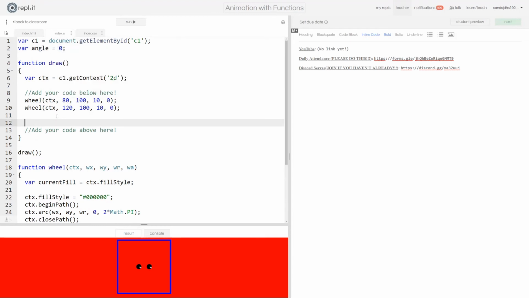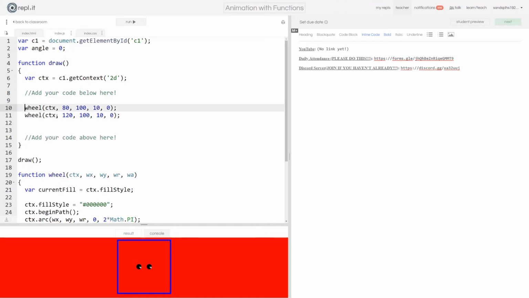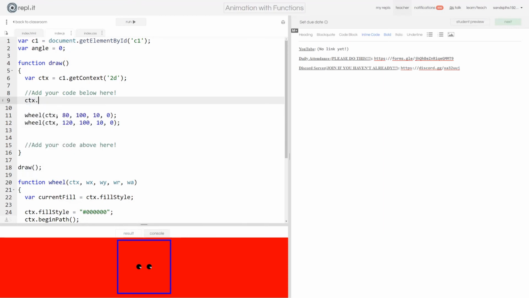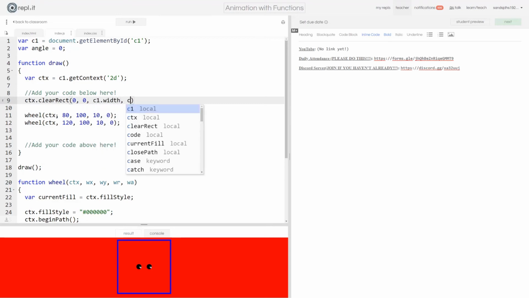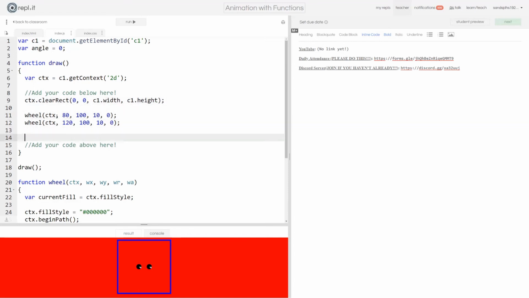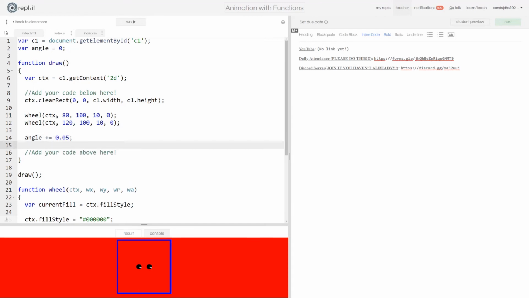Every time we finish drawing our wheels, firstly we've got to say ctx.clearRect from 0, 0 to c1.width, c1.height, so that it clears out our animation every single time. And then here we could say angle += 0.05 or something.